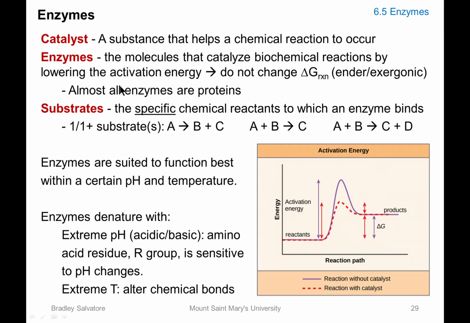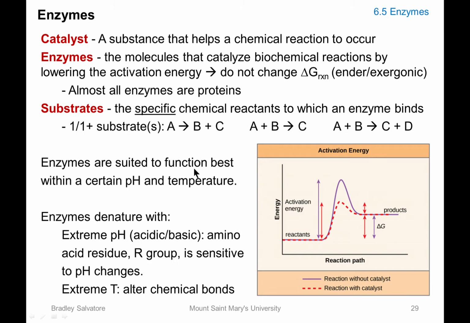An enzyme has to work with a substrate. Substrate is just a fancier term for the reactants. But there's a caveat: it has to be very specific. There's a specific substrate for each enzyme to catalyze a specific reaction. You can have one or more than one substrate. You can see here, one substrate breaks down into two products. You have two substrates combined to form one product, or two substrates go through the reaction to become two completely different products at the end. All of this happens with the help of an enzyme.